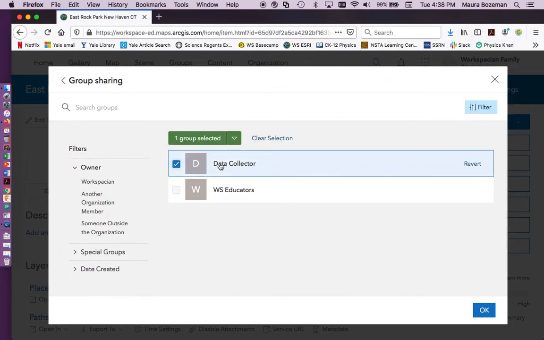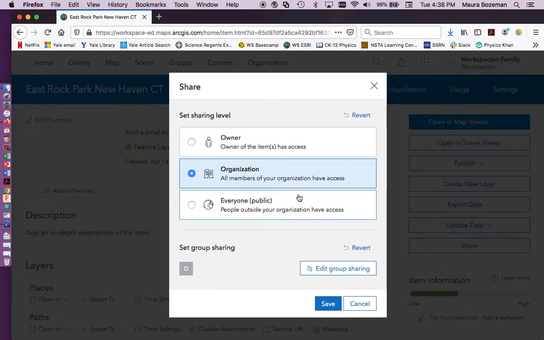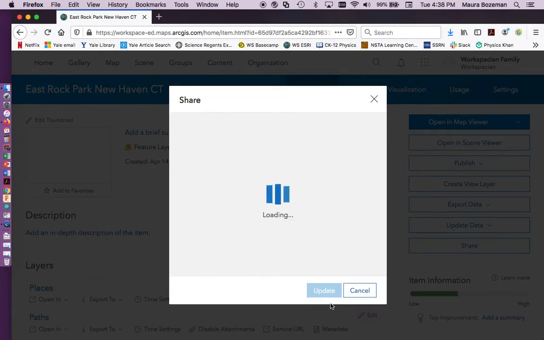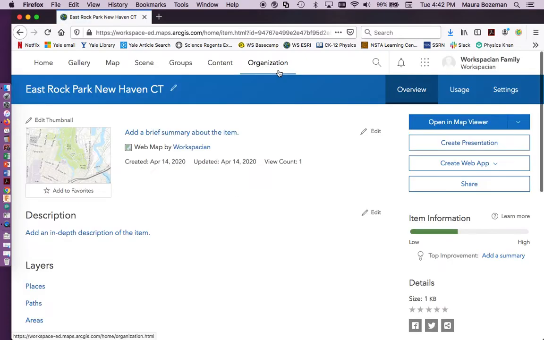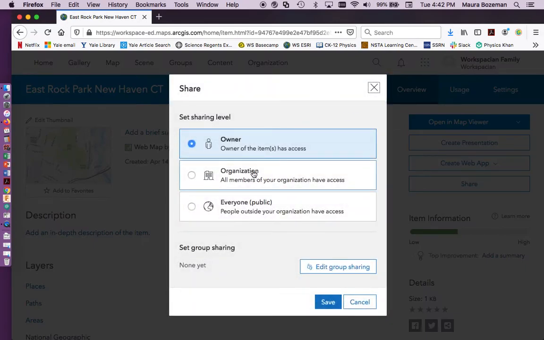And so I certainly encourage you to share it with me and with the organization. You may not want to share it with everyone yet, but up to you. So click save. Important point to make is that we just saved our East Rock field layer, our feature layer, which is going to collect all of the information. We also need to save and share our web map. And so this is the one that all of the users are going to be able to interact with. So we have to share both of them.